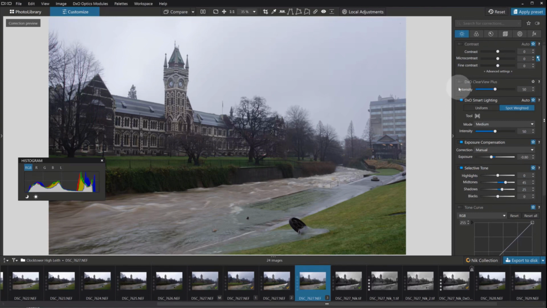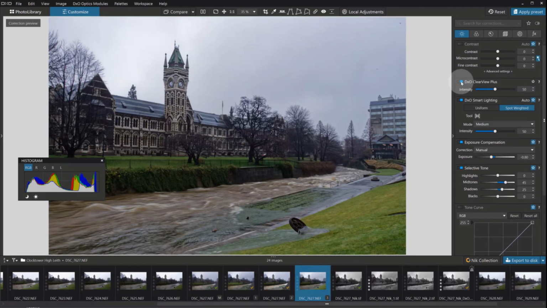Now the next thing I want to hit on is my clear view, so I'll pop that on. And I'm going to bring that down globally to about 20. As I mentioned, I will come back to a little bit of clear view locally when I get to the local adjustments, but for now we'll go with that. And I'm also going to add some contrast. So let me put that on.